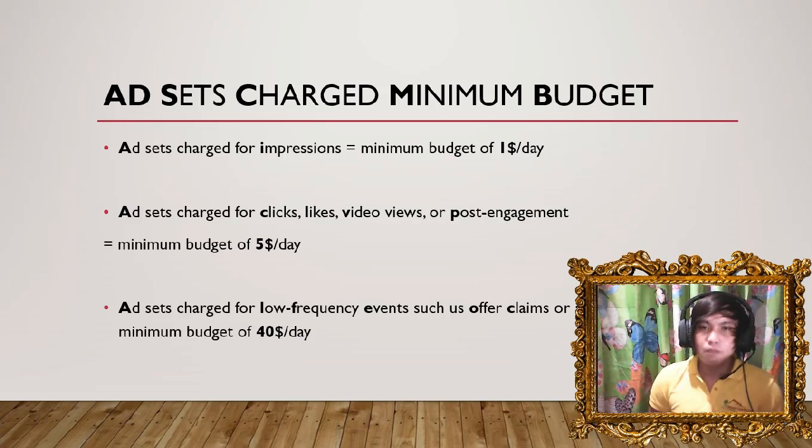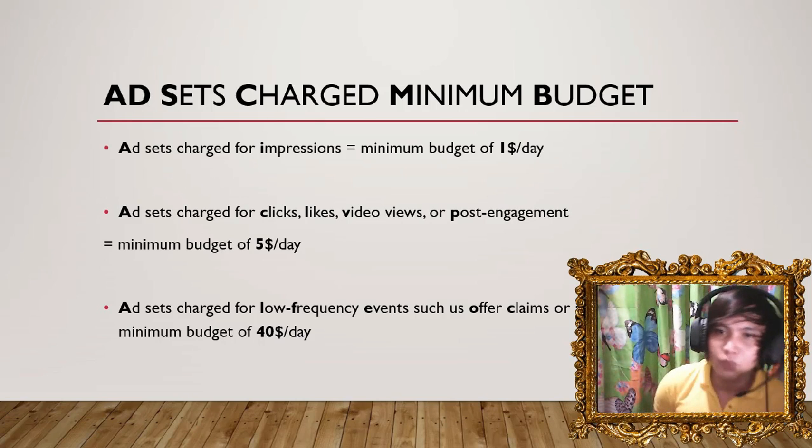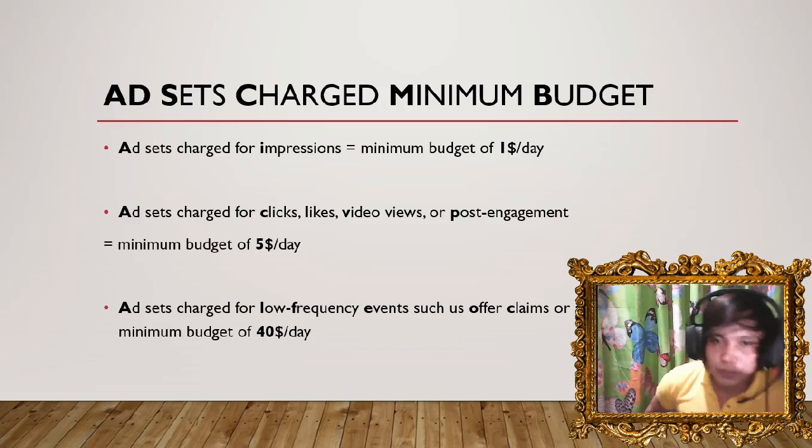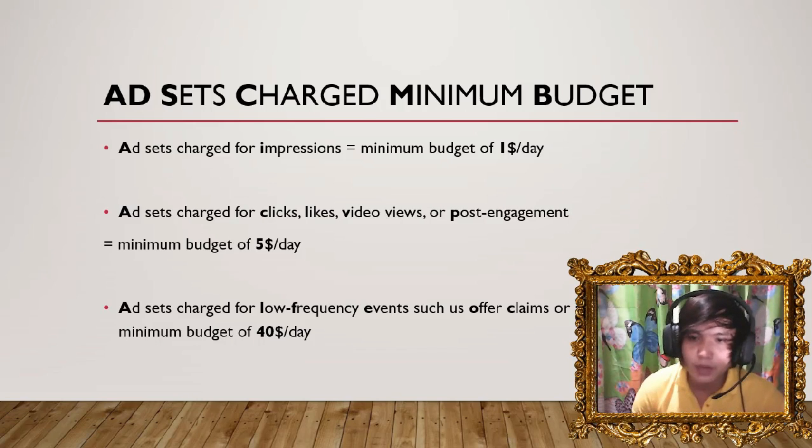Ad sets charge minimum budget. So ad set charged for impressions has a minimum budget of $1 per day. Ad set charged for clicks, likes, video views, or post engagement has a minimum budget of $5 per day. Ad set charged for low frequency events such as offer claims or app installs has a minimum budget of $40 per day.